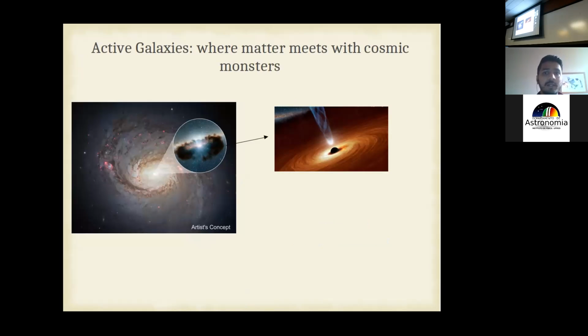So what are active galaxies? Just to give a short preview. Active galaxies are galaxies which at the center have an active supermassive black hole, meaning that the black hole takes the surrounding matter and swirls it into a disk known as the accretion disk. And as compared to a normal galaxy, active galaxies emit a huge amount of radiation over a huge wavelength range.